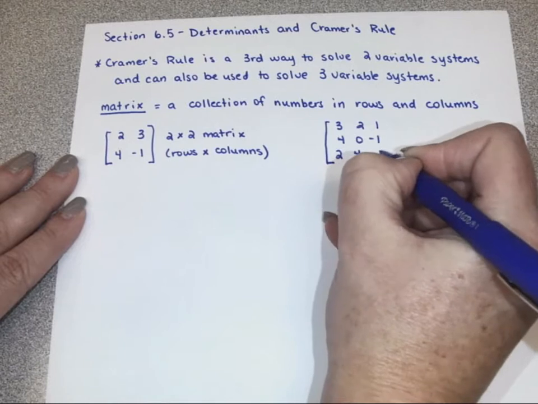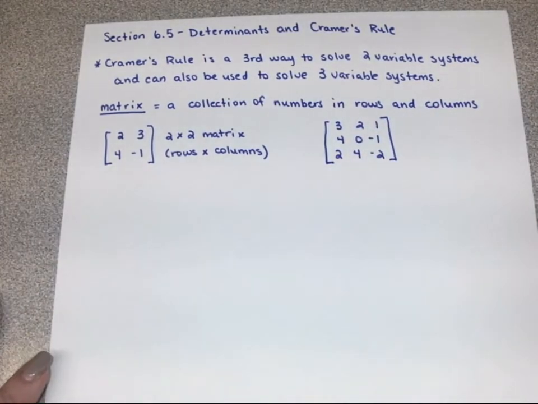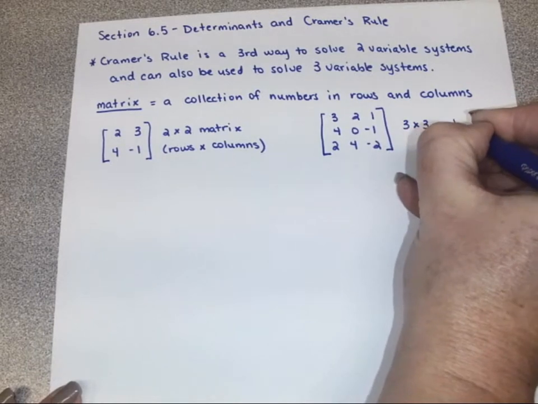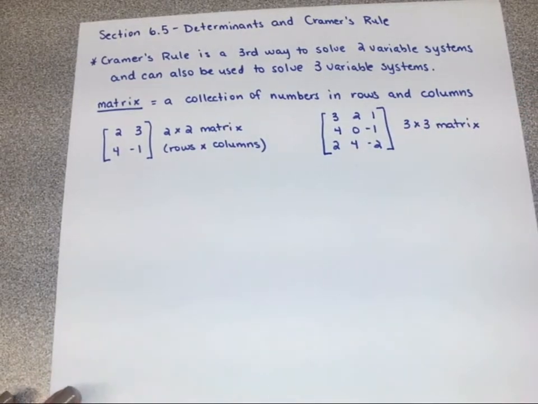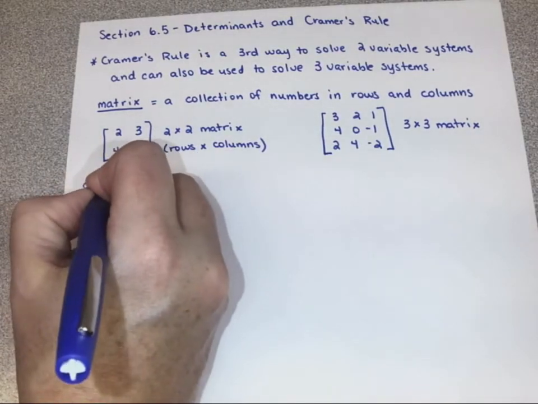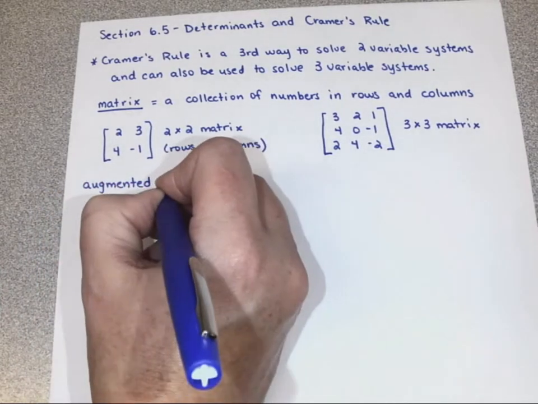And just know that a matrix is for us to do calculations on the numbers without having to have the letters, the variables like X, Y, and Z. So this would be a 3 by 3 matrix. Both of these are what we call square matrices because they have the same number of rows and columns. Just know that you don't have to have the same number of rows and columns. It's just that traditionally we look at things that are kind of even on all sides.